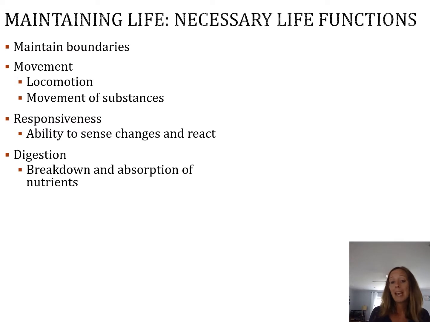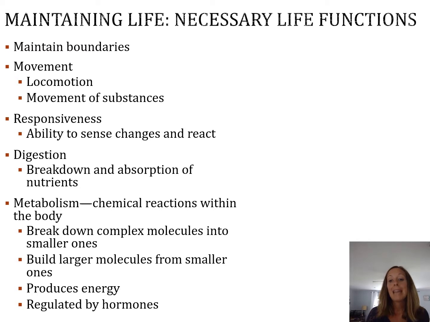You have to be able to, in some way, digest or break down and absorb nutrients. You have to take stuff from the surroundings and make it part of you, okay? You have to be able to metabolize. So metabolizing is having chemical reactions in your body. So you're going to break down really complex molecules into smaller ones and take smaller molecules and build them into more complex molecules. Okay, it's part of being able to grow because you have to take stuff and make it. So metabolism is taking things and making them, or taking things and breaking them. So if you make it or break it, you're doing metabolism.